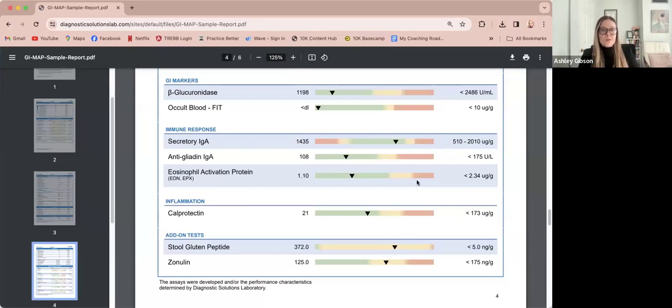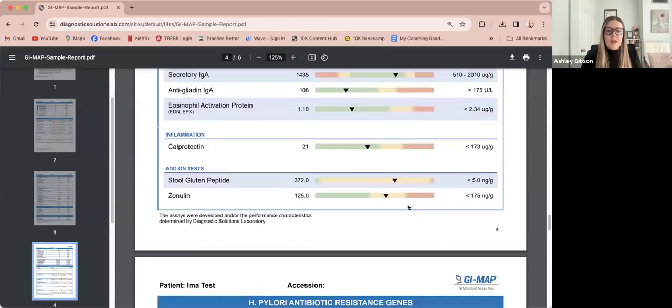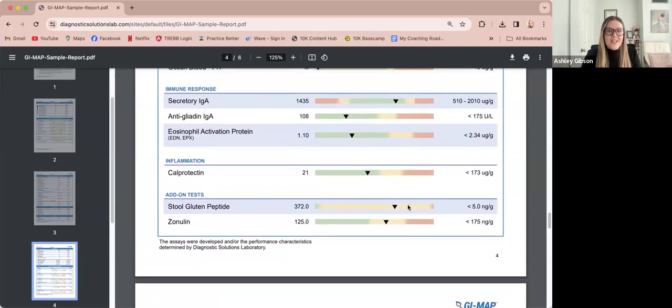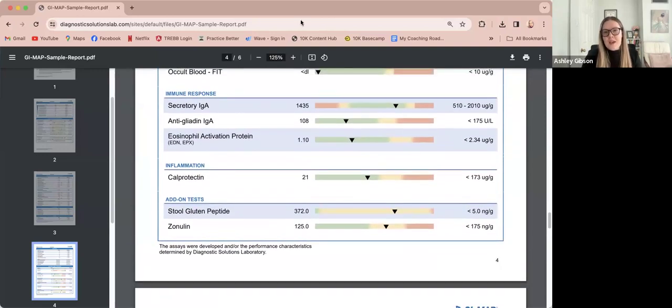So I know this was a lot of information. If you're anything like me, I'm the kind of person that likes to see the data, likes to see and understand and know why, or how this would be helpful. So we really do get a ton of information from this test. Okay. So super quick. I know I've been talking and rambling on a little bit. This is what we do after.